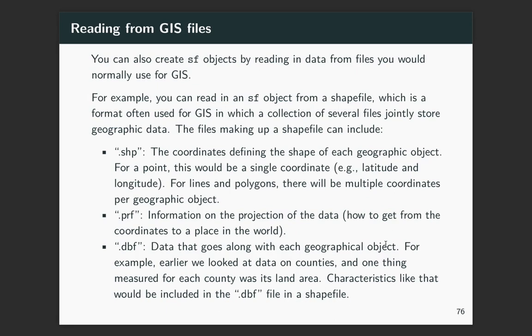You can also create SF objects by reading in data from shape files. This comes in really useful. Shape files are traditionally used with GIS products like ArcGIS, and so a lot of times those are the available formats for getting geographic data. When you pull in a shape file, we call it a file, but typically it is a folder that includes several different types of files, and it can include these for several different layers. So the amount of files inside can be kind of large, but once you break it down, it's not terribly complex.